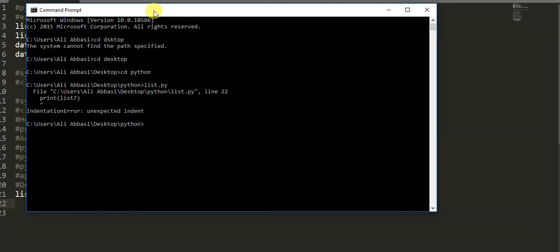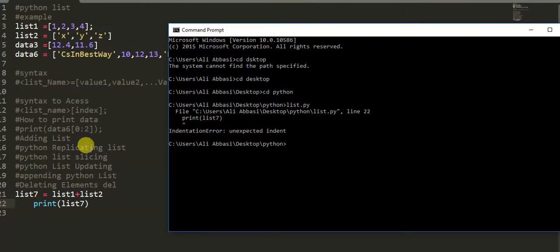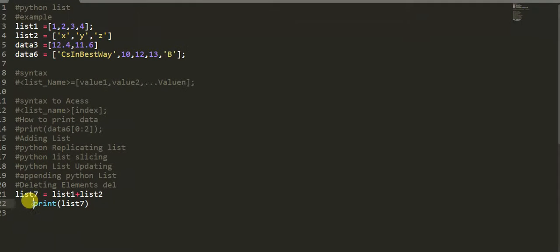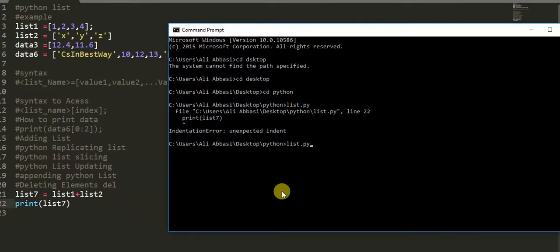Here there is an error, an indentation error. After fixing it, hit enter, and you can see here 1 2 3 4 and x y z, the list is merged. Both lists are added.